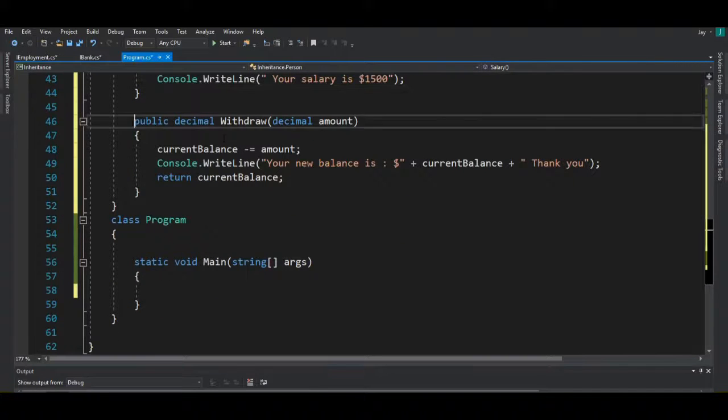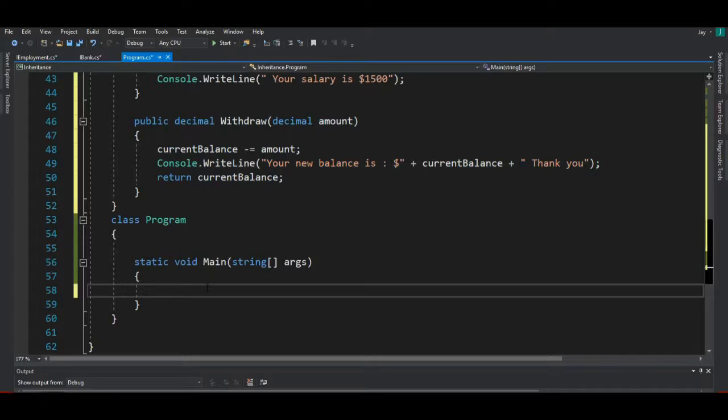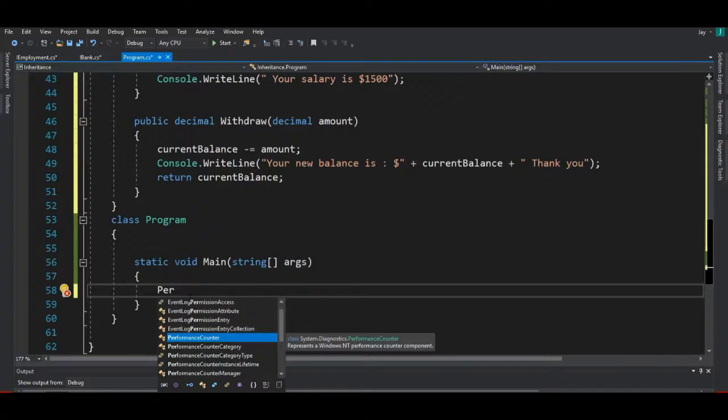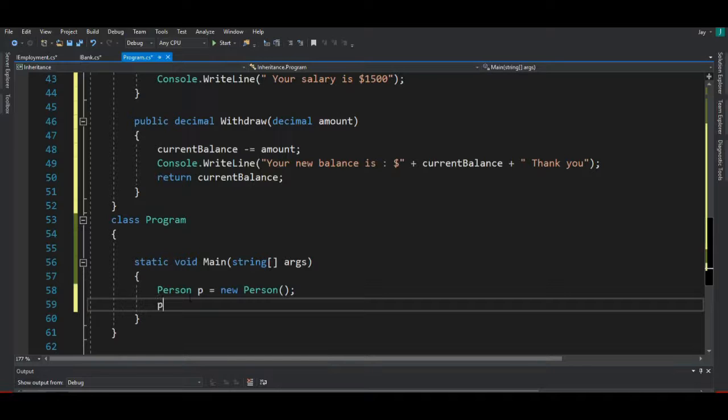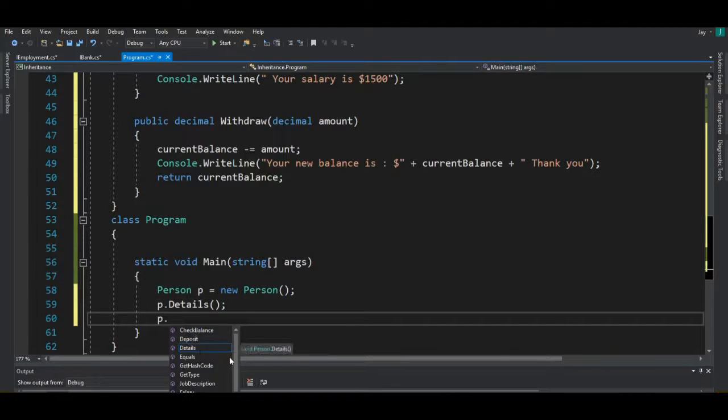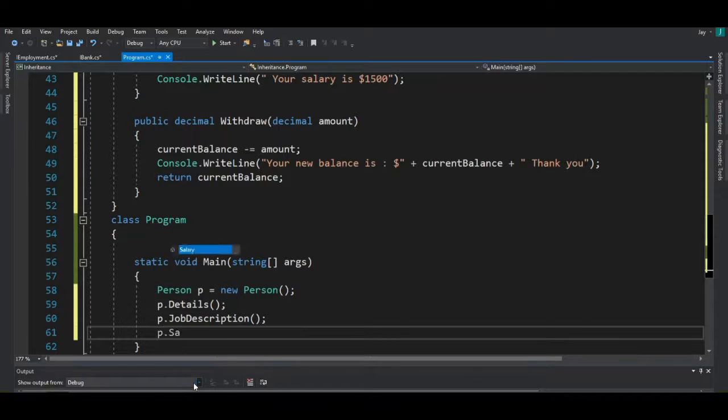So this is implemented, so let's try and instantiate the person class. Person p equal to new person. Okay, so p dot person details, right? Okay, p dot, what else do we have? Salary, job description, right? P dot salary.